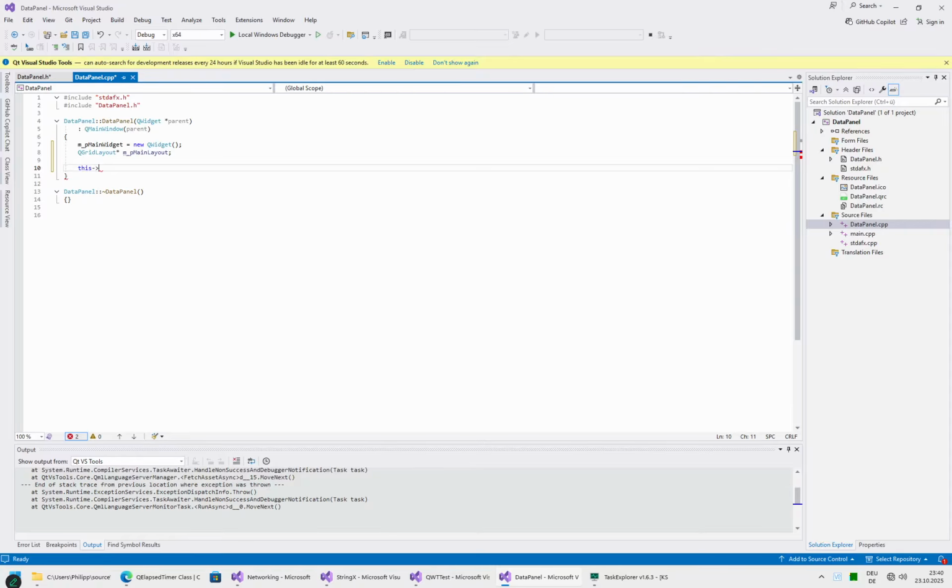This, set central widget. Oops. This thingy. Okay.